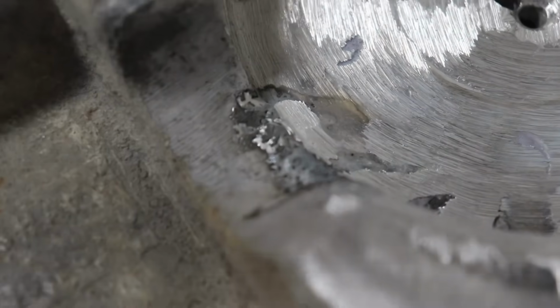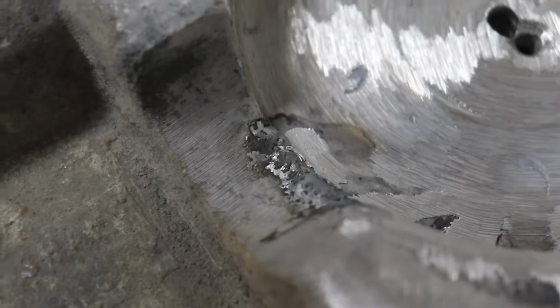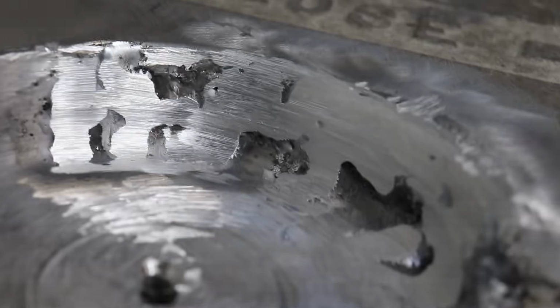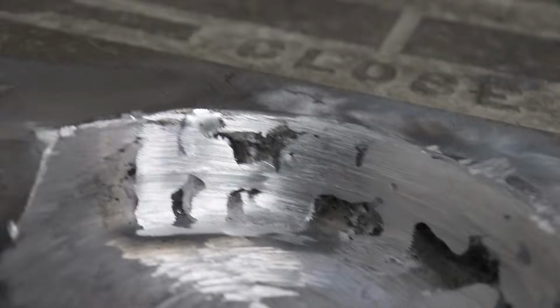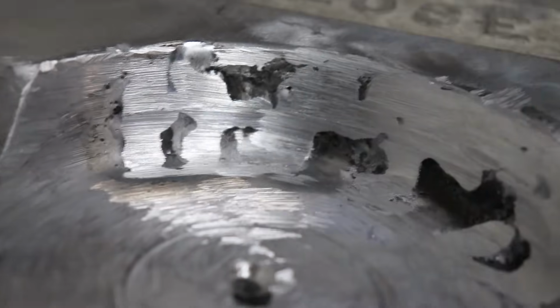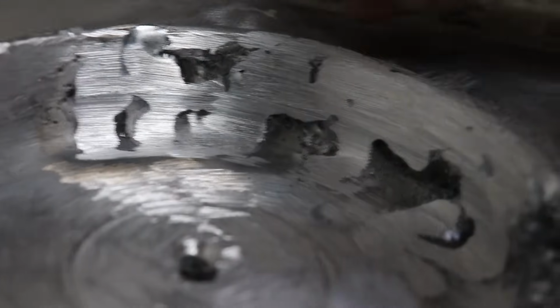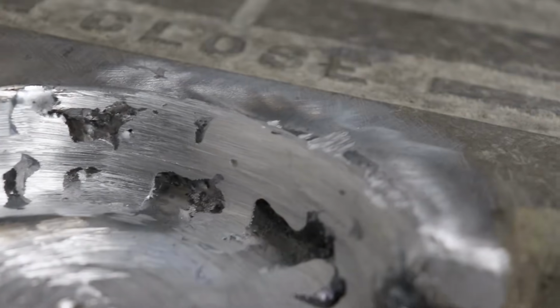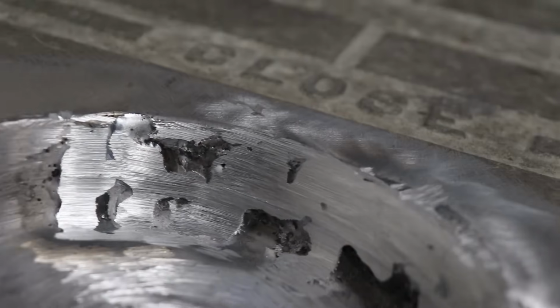You can kind of see an example right here. That's what it looks like. Once that's ground down, all that surface contaminants will come off and basically end up with something like this. So that still looks pretty rough. That was just a quick grind on it to knock down the high spots. I still got to come back in and fill some spots, but this is all metal that's been added right here. It's probably about a 1/4 inch on that face, and so that'll work good.